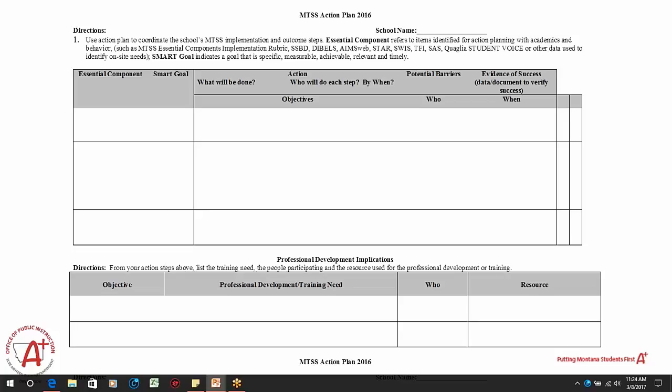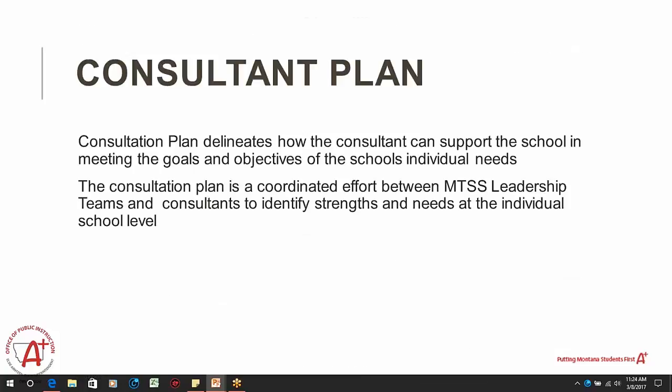What are some things we need to do immediately? What do we need to be looking at utilizing the data from the TFI that we can get done right away? What do we need to take a look at as more of a long-term planning session? How are we writing into that school plan and all those crazy other pieces that go into this long-term process? The other step is, how can your consultants help you?